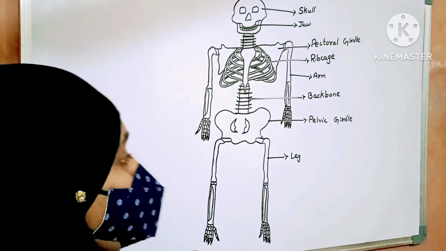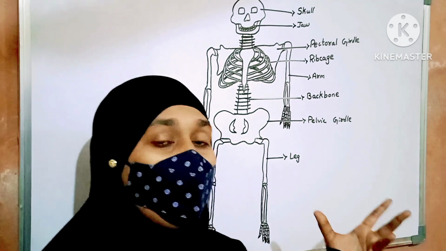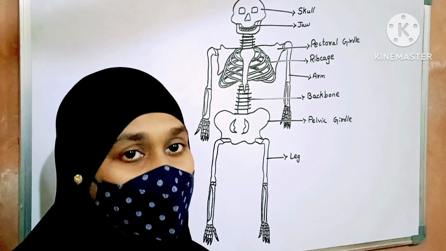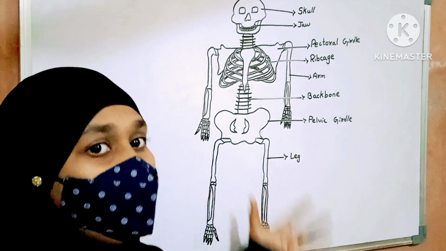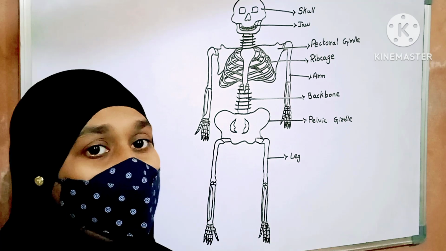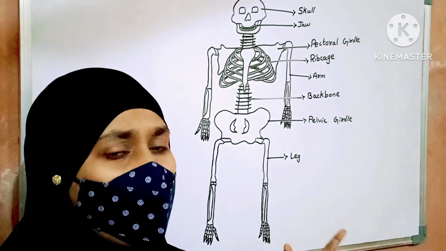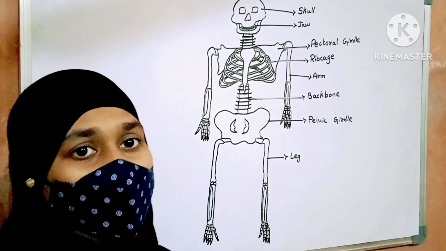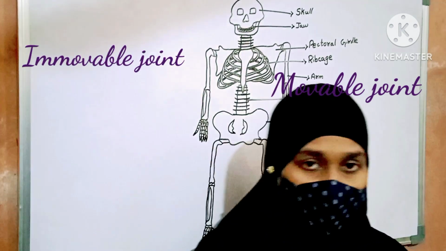And this skeletal system of bones contains joints. When 2 or more bones are connected, they are known as a joint. Yes, there are many joints in the skeletal system. These joints help the body to move. And there are 2 types of joints in the skeletal system. One is the movable joint and the other is the immovable joint.